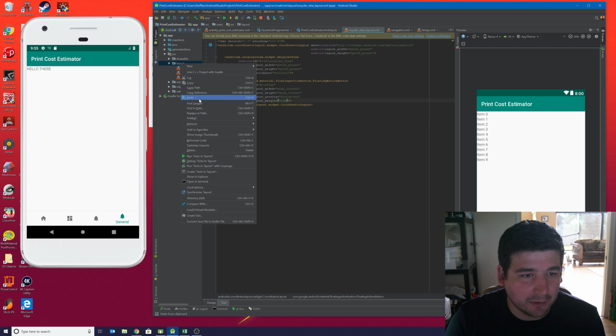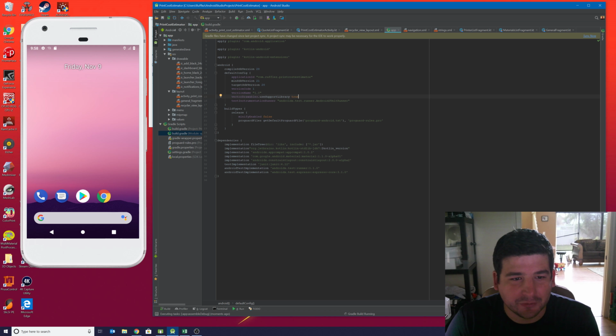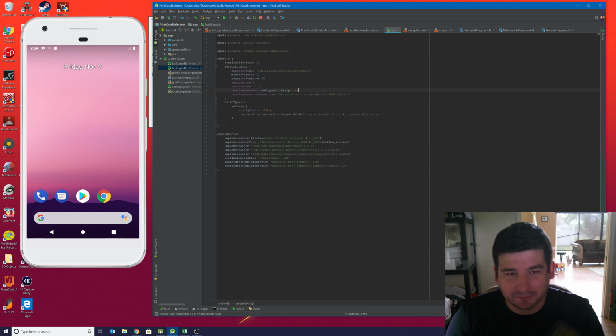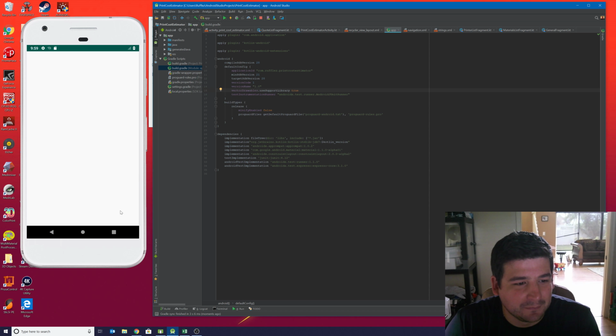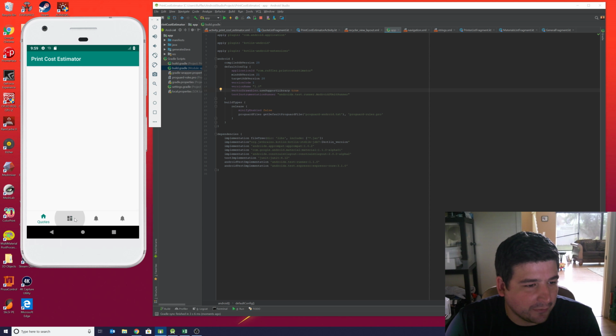Let's run it real quick, and now we should be able to see in our emulator our little fab button on the first three icons, or first three fragments on the bottom. And I like to test frequently. I probably won't test all that much in here because like I said, I've written this code a bunch of times already. It's good practice to do, because if you create an issue, it's a lot easier to find it. If something was working like 5 minutes ago and it's not working now, or you get a crash, you know, going through that logcat and messing around with what you recently did, maybe do some Google searches as to what the error code means. That'll help you do that.